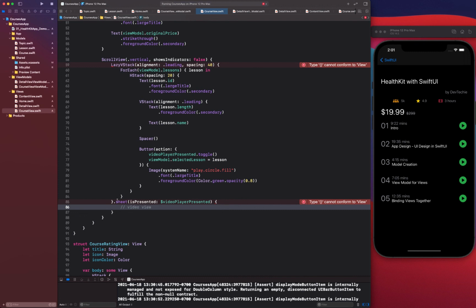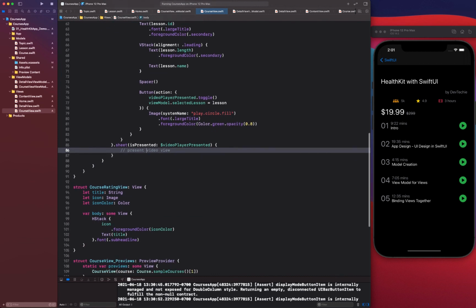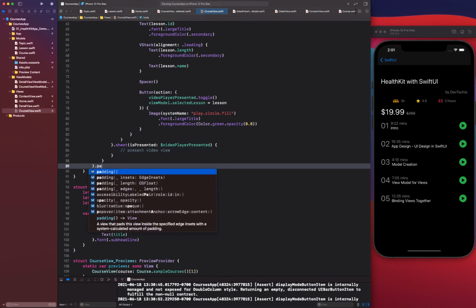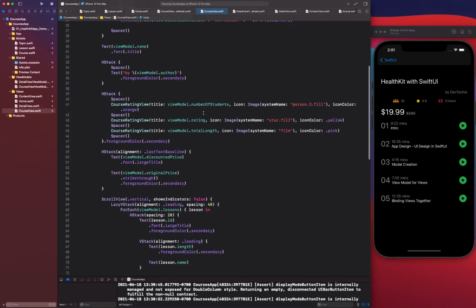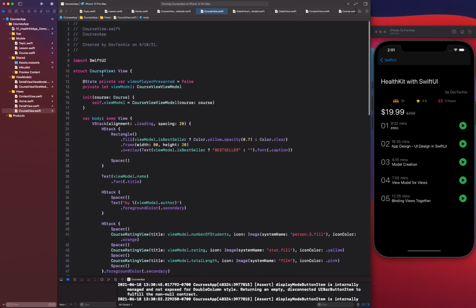Okay, so we're going to present that. What we're going to also do is add some padding to this guy. All right. Okay, so this is our course detail view, course view.